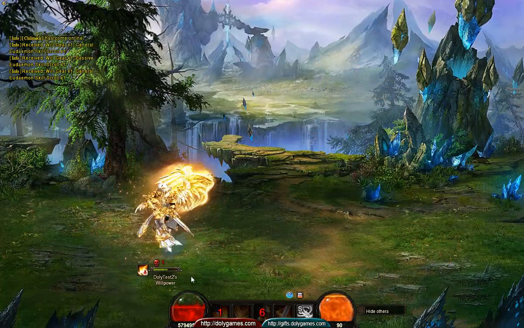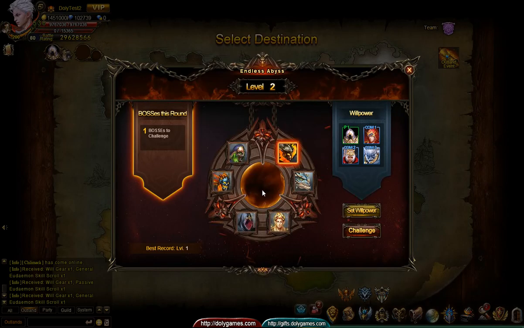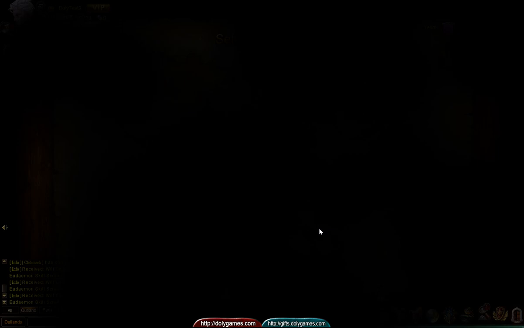Yeah, I could kill myself if there are Reflect mobs. Otherwise, they wouldn't be the ones hurting me. I would be the one hurting myself. Okay, so one bosses to challenge level 2. Everybody is back to awake. And I better get some healing before Angel kills himself on Reflect.